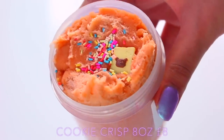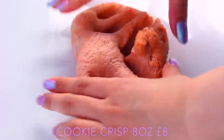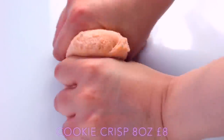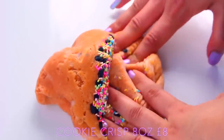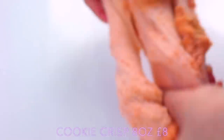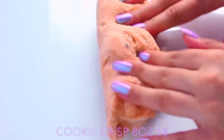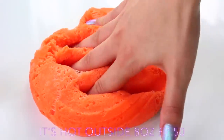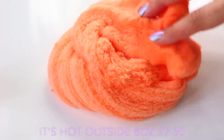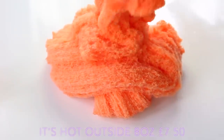I absolutely love the decorations on top of Cookie Crisps — it has a little bear toast, I think it is, and then some confetti, and then on the bottom there's more confetti and also some cookie crumble chocolates. It's an amazing slime — as you can see it's really drizzly, very dry, and just really fun to play with. I was a little disappointed with It's Hot Outside because I couldn't actually smell a scent on this, and it might just be that I couldn't smell it. The slime is a lot thicker than the other cloud slimes and a lot more dry, so it doesn't drizzle as smoothly, but it's more connected — when you play with it it's more of a doughy texture rather than a looser slime. It's still a cloud slime and it's still really good.